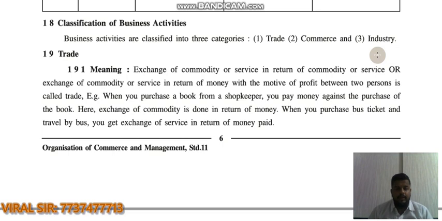Okay, so today in this third part of our video, from chapter one of 11th Commerce OCM, nature, scope and purpose of the business, we are going to study the types of business activities, or you can say the classification of business activity. Until now we have studied business, economic activity, non-economic activities, and types of economic activities, that is business, employment and profession. Hope you all have revised it in yesterday's video.